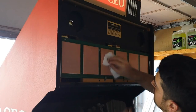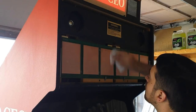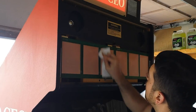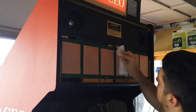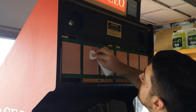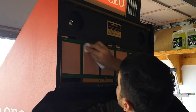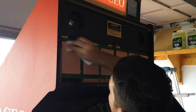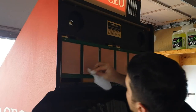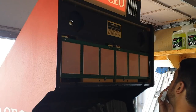There's definitely dirt coming on. Oh yeah, I can actually see it. Can you guys see that? Look, actually peeling off like it did up there. It's good enough. I mean, definitely something's coming off.